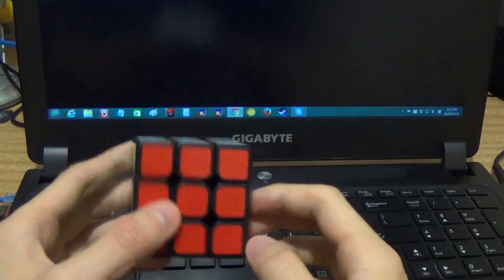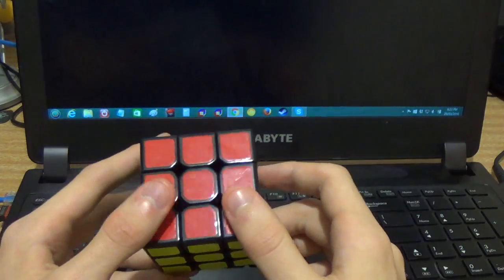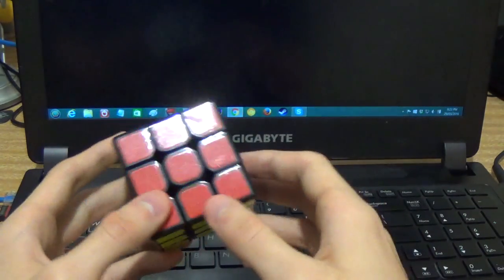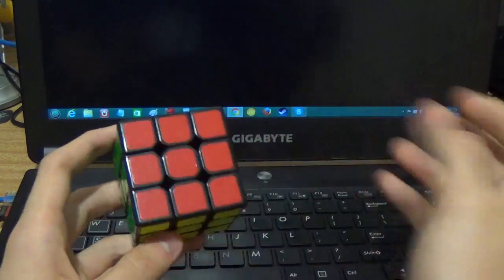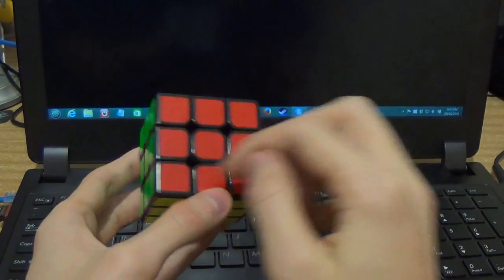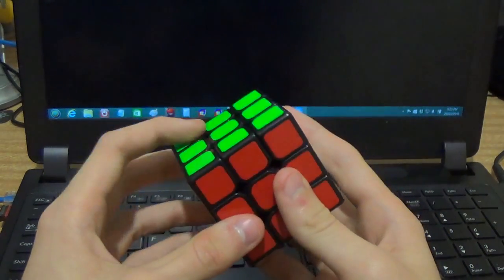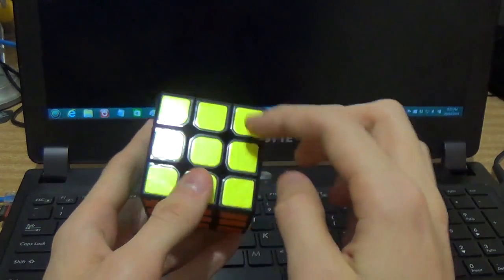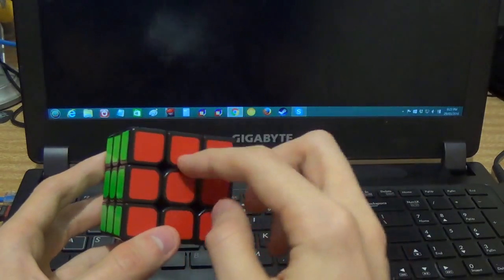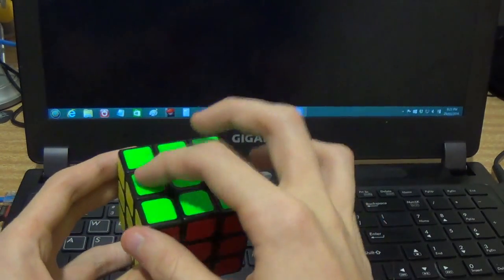So for corners, I eliminated the letters Q, X, Z, V, and J because those are the 5 least frequent letters in the English language. And I did something similar for edges, except I left V in, but I'm also going to talk about another change I made later. So for starters, my corners go A, B, C, D, E, F, G, H, I, K, L, M, N, O, P, R, S, T, U, W, Y. So that's my corners, and then edges go A, B, C, D, E, F, G, H, I, K, L, M, N, O, P, R, S, T, J.